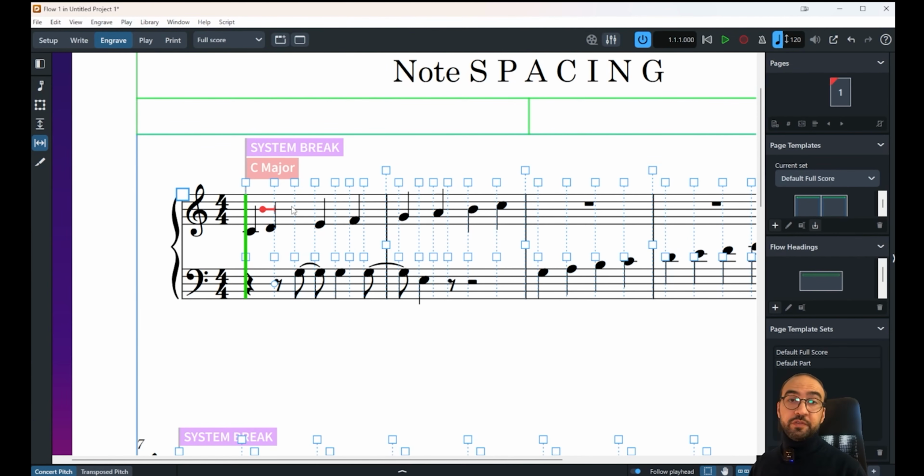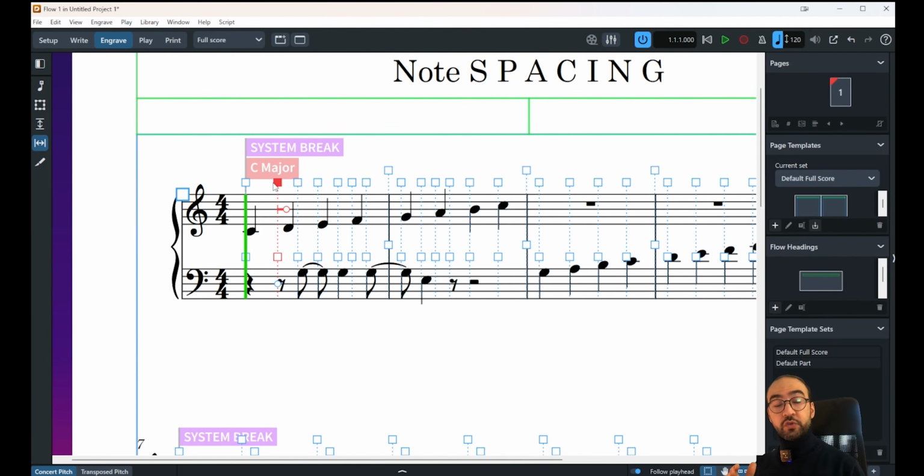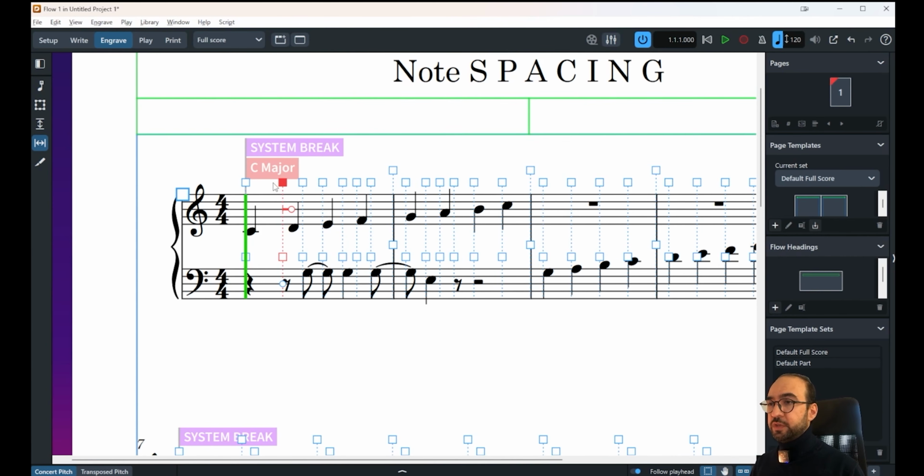An important thing to know is that these values are changing but your sound is not going to change. So this is just for your engraving. For your sound to be different, you have to change it from Play mode, which I'm hopefully going to talk about later. And if I move the note, look at this, and change the distance, it's going to go with it. So everything goes together.